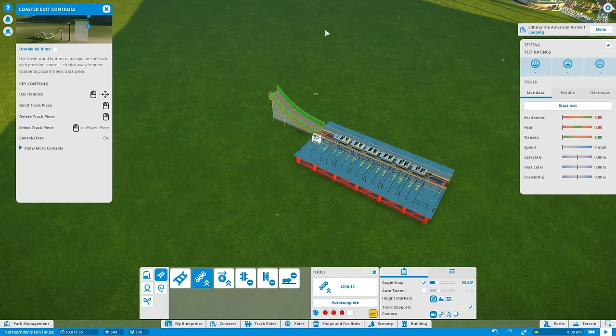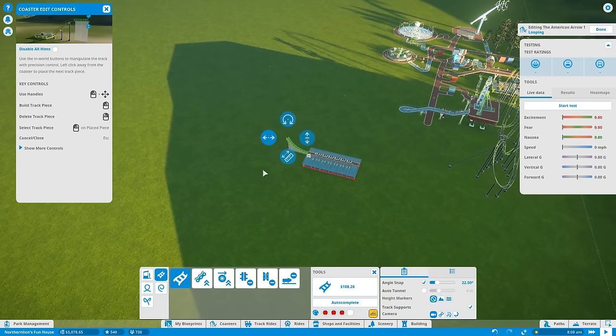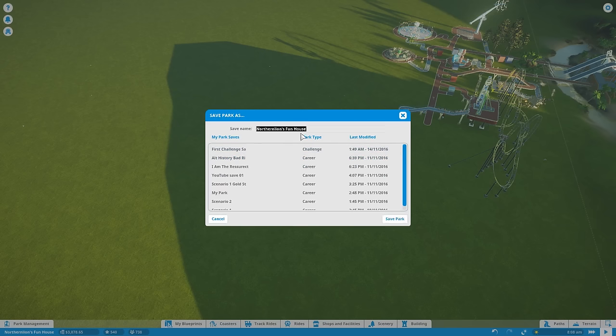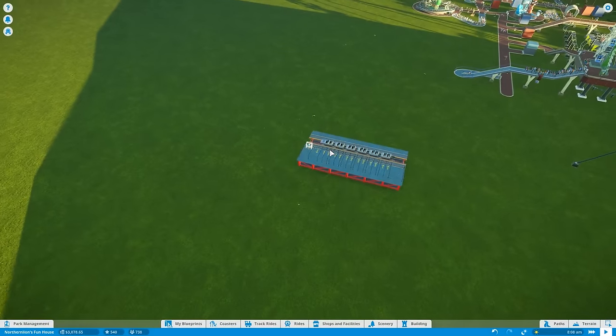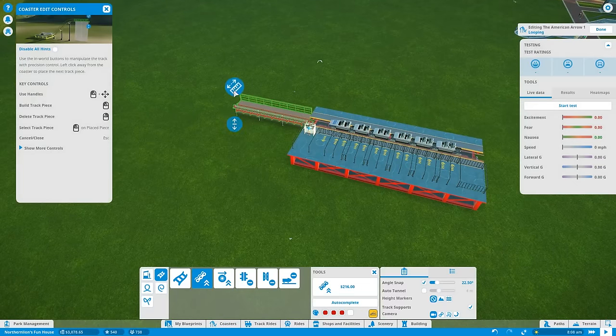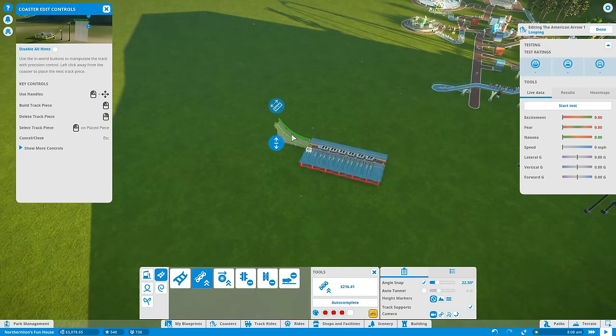All right, so we want inversions. I've learned a lot about building custom coasters. Let's save our park, though. This is going to be Northernlion's Funhouse right there. I've learned a lot about building coasters. You really want to avoid nausea. This is a chain lift, right? Yeah. Really want to avoid nausea, but you want it to be exciting.